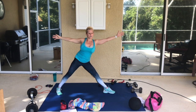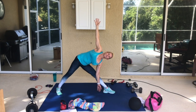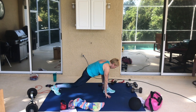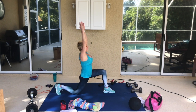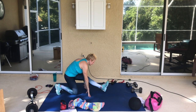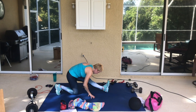Straighten out those legs, open it up, and you're gonna go into a triangle pose. Again, what are we doing? Straight spine, head is being pulled out of the turtle shell, right? Don't arch that back, feel a nice stretch. Release it, bend that leg, come around, lower down, high lunge. And you're gonna sit it back, press that left leg out, bend over that left leg, feel that stretch in the hamstrings and the glutes.